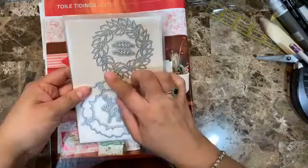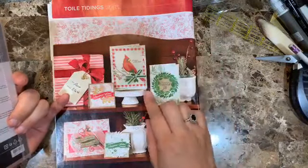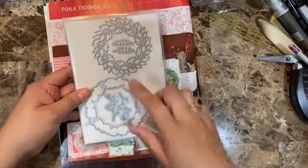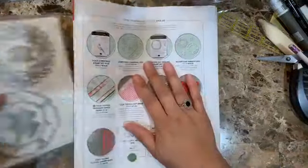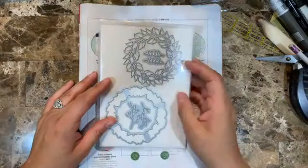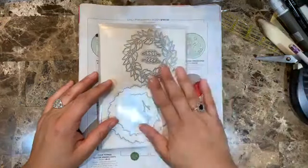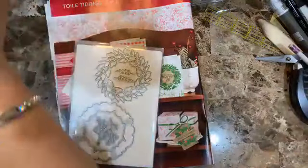When I first saw this suite, the Tidings suite, I really fell in love with the wreath, and I wanted to show you some samples. When I started, I was focusing just on this suite. But as I started die cutting, I decided to incorporate other designer series papers so that you can get more ideas of how you can mix and match whatever you have on hand. So that's what we're going to be doing today.